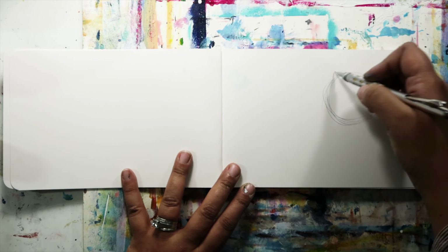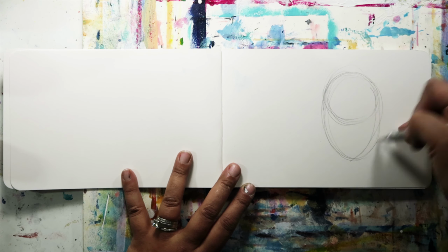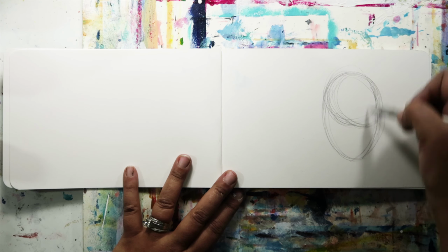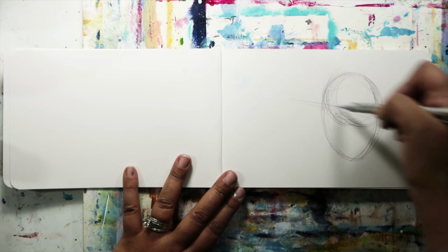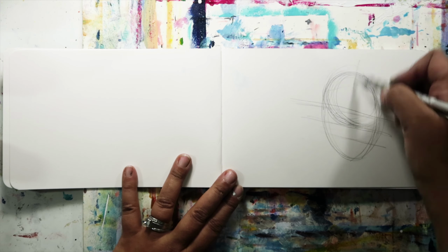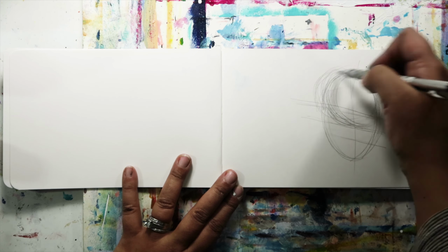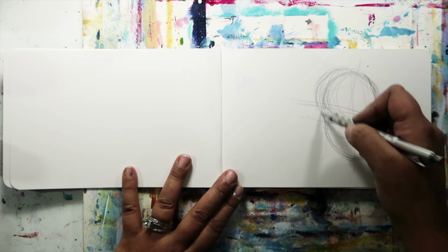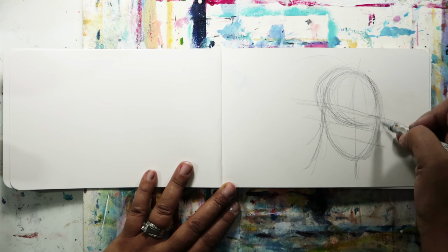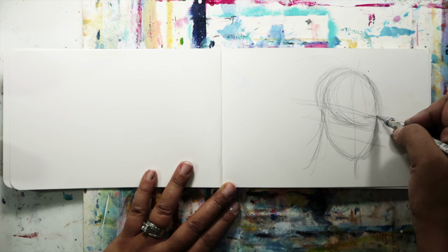So here, I'm just going to show you a little play that I did today in my sketchbook, painting a goddess using watercolor, markers, whatever I had on hand. I'm just playing. I'm not really worried about making mistakes or getting it right. I'm just sitting down and allowing myself to create. And that's what I need to do more often.